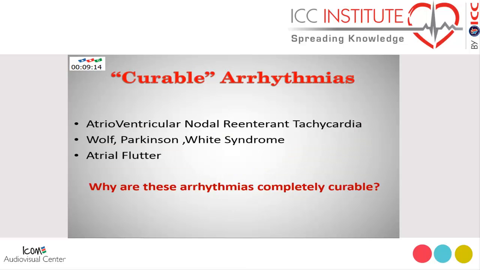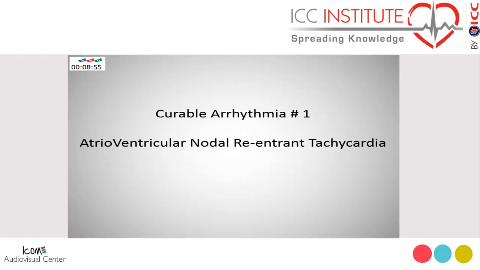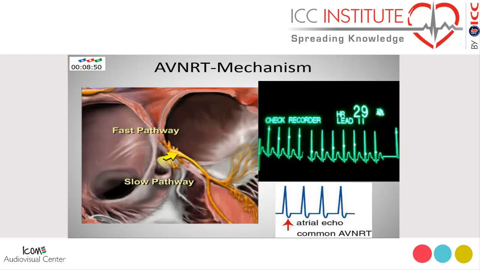So again, curable arrhythmias, three of those are the atrioventricular nodal reentrant tachycardia, Wolff-Parkinson-White syndrome, and atrial flutter. So the question now is, why are these arrhythmias completely curable? This is a question that I will try to answer in the end of this lecture. So the first of those is atrioventricular nodal reentrant tachycardia. This is an animation of how it occurs.